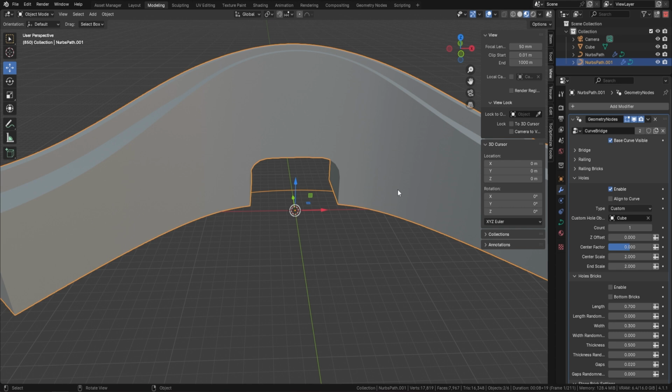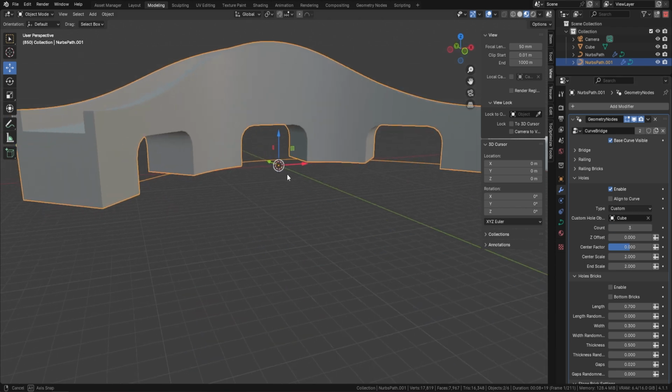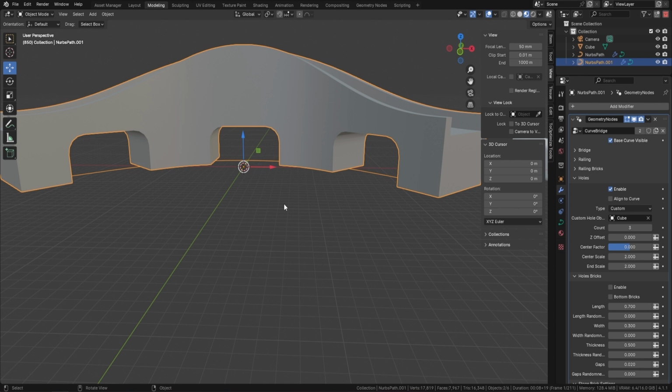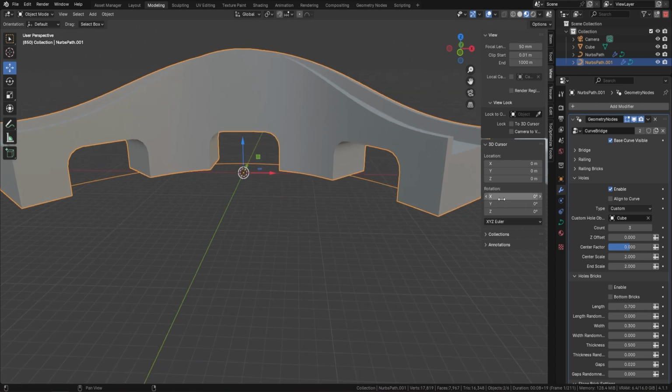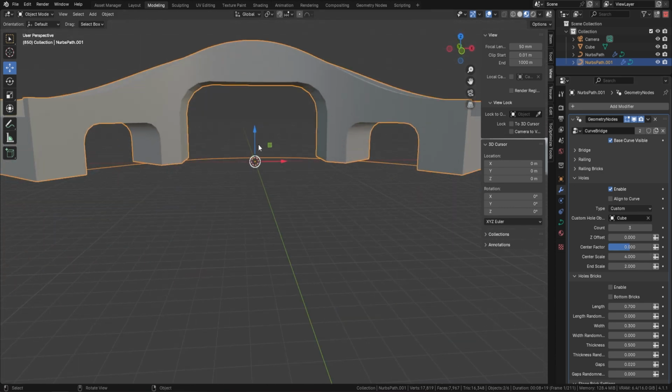All right, but it does get better than that, because at the moment we've only got one curve in there. Let's come in and give ourselves 3, for instance, and there we go. We've got 3 actual curves in here. Now the best thing about this is that I can come in and increase the factor, so the scale and the end scale, independently. So let's say I want this centerpiece much bigger. If I put this on, let's say 4, there you go. Now you've got a huge centerpiece and smaller side pieces. So I can even come in and bring the side pieces even smaller.